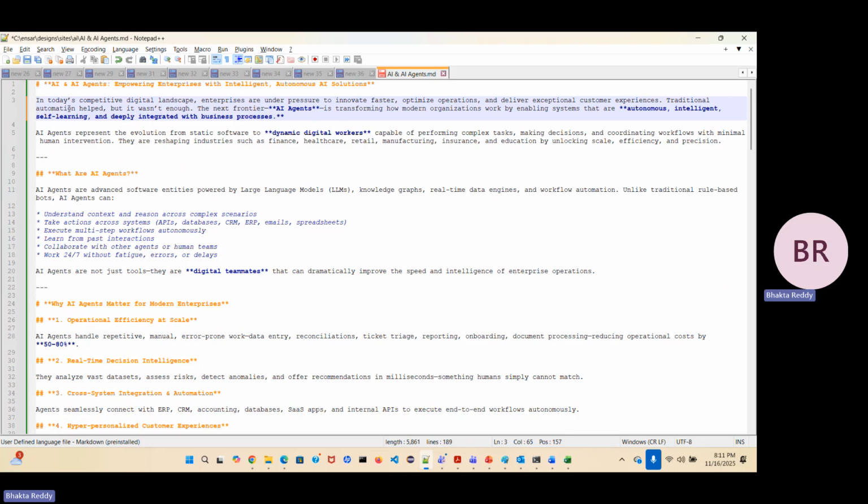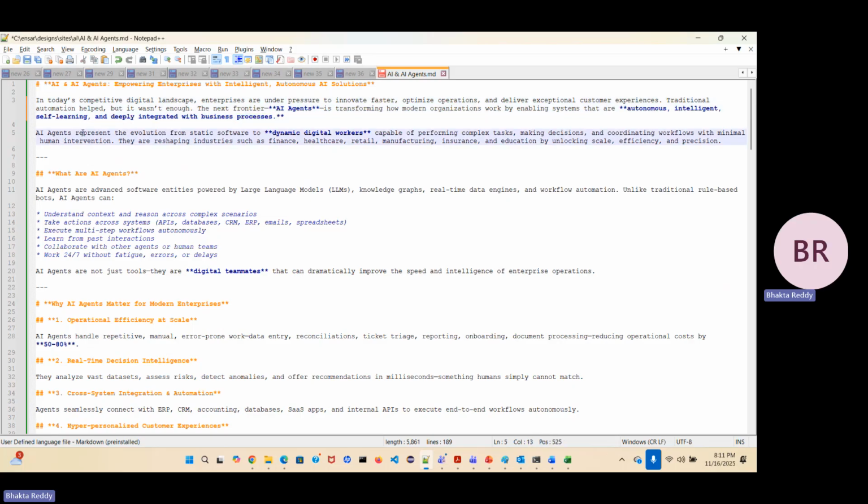And traditional automation helped, but it was not enough. The next frontier, AI agents, is transforming how modern organizations work by enabling systems that are autonomous, intelligent, self-learning, and deeply integrated with business processes.